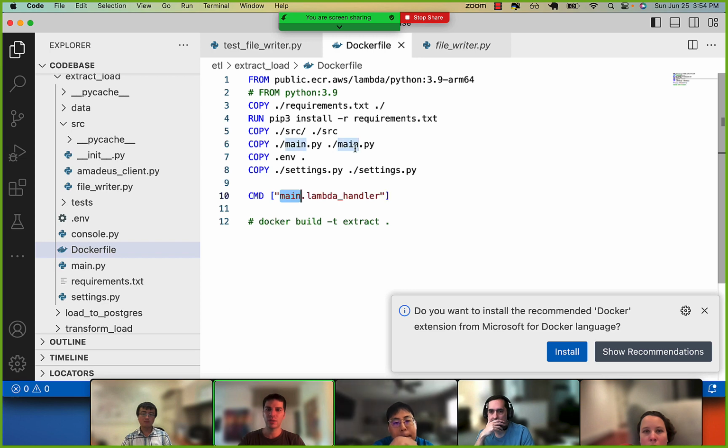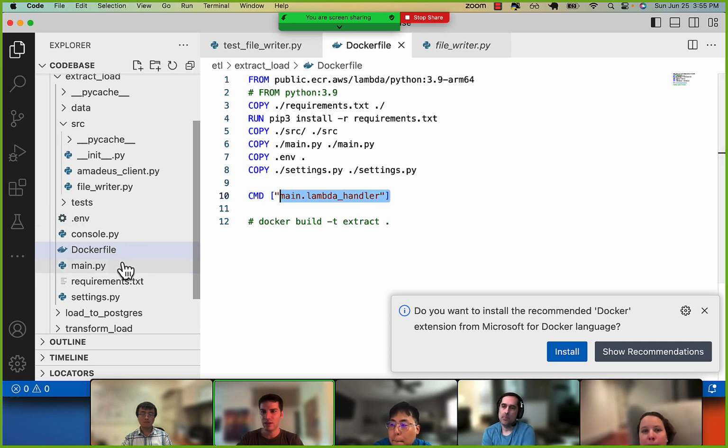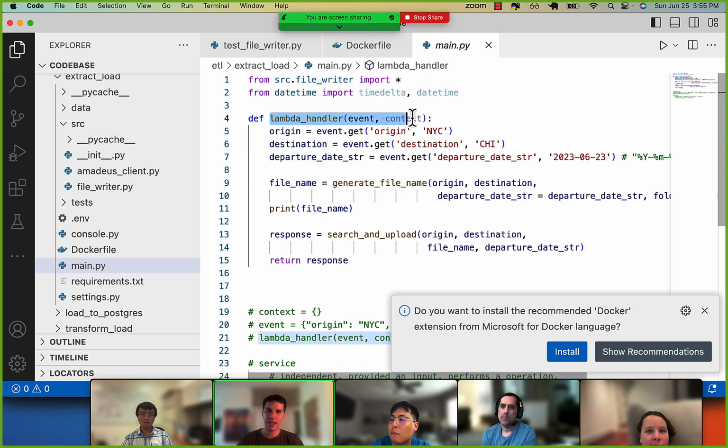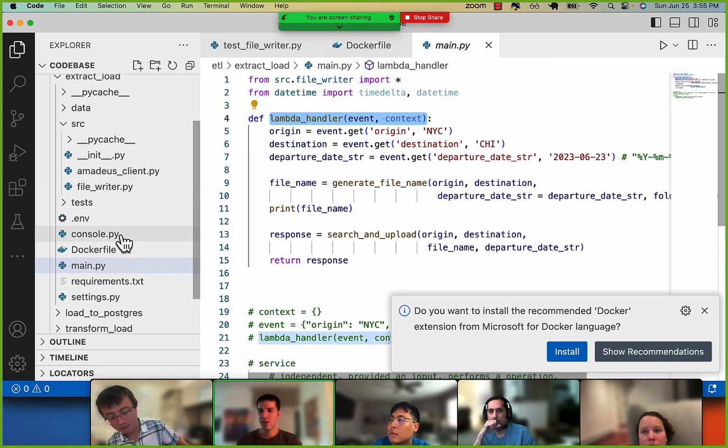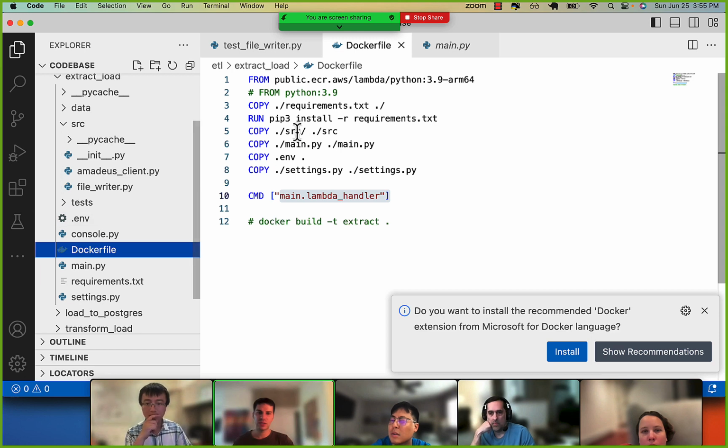But really for us, when I build this image, we're going to specify this lambda_handler function in main.py as the function to call when you receive an event. So that's what this Dockerfile is about, and that's what this command is about.